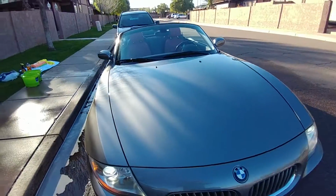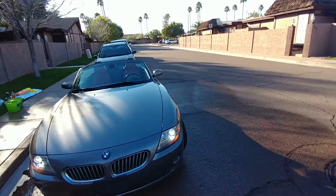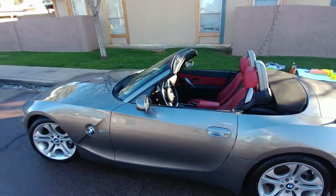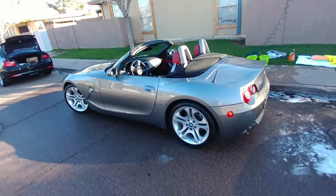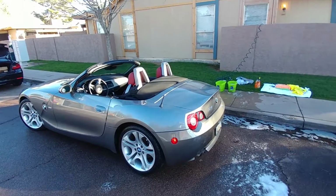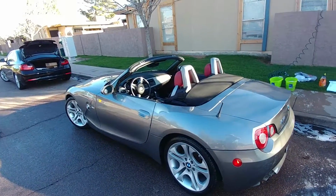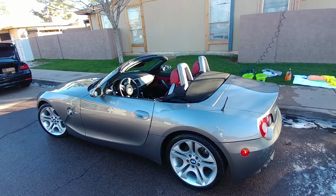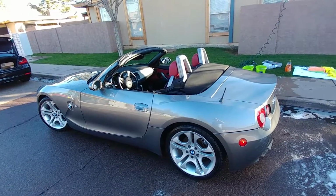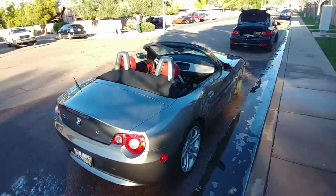So yeah, everything about this car is cool. At the price of $12,000, there's just not too many things you could buy with miles like this. It's only got 72,000 miles. You're not going to turn heads for that dollar amount like you will with this car. People joke at work all the time with me. I work in construction, and these guys driving F-250s and Dodge 3500s always joke, like, oh, we wish we had Travis's salary, look at his car. But the truth is, their trucks probably cost like 50 grand, and this one is like 12. Well, I paid a bit more than that because it was obviously lower miles and a little newer. But yeah, it turns heads.